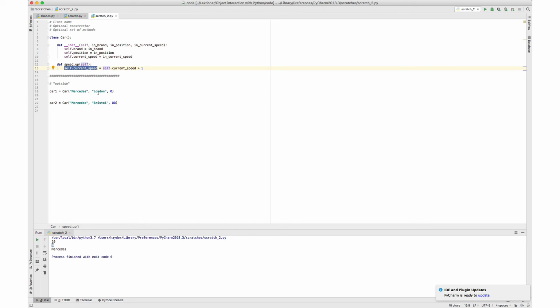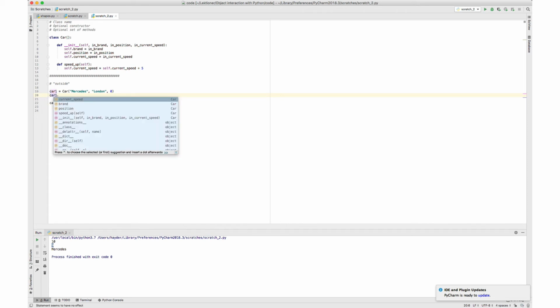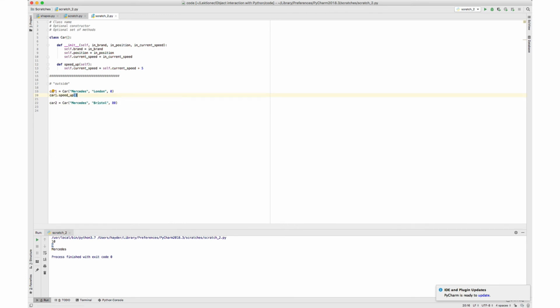Then we can also do a demonstration of how this method works. We take the car 1 object dot, and we see that we have speed up here, which is available for us.